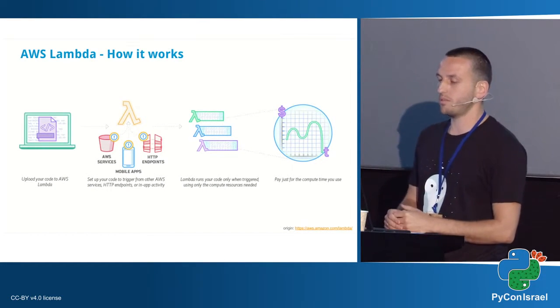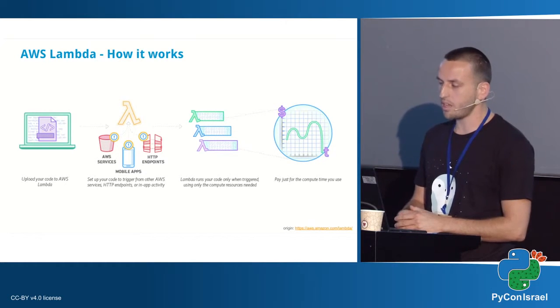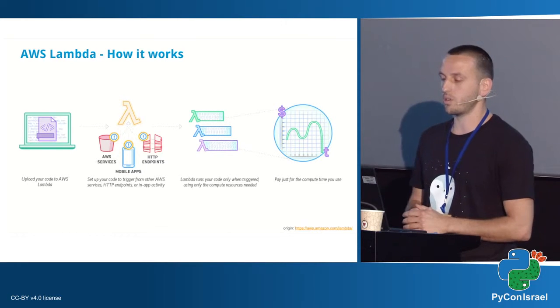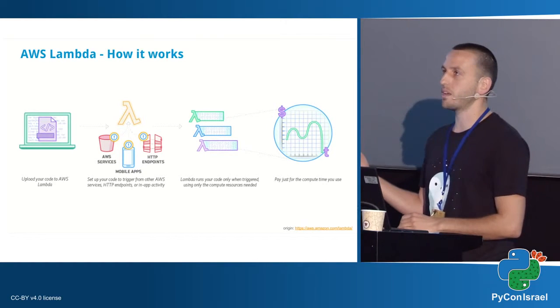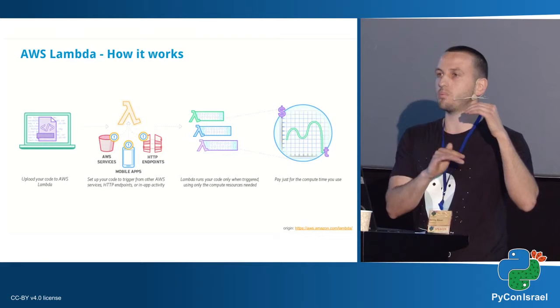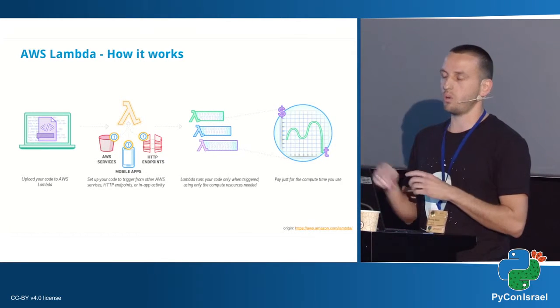It's important to mention that the leading standard in terms of runtime in this industry is currently Node.js. But AWS Lambda and Azure Functions also support Python, and that's how it relates to us. As a developer, what I need to do is upload my code to AWS Lambda — zip my code with all the dependencies and upload it. The code is then triggered by different events: a REST call to the API Gateway tweaked to a specific Lambda, where you can define the HTTP verb and URL and which Lambda to call.